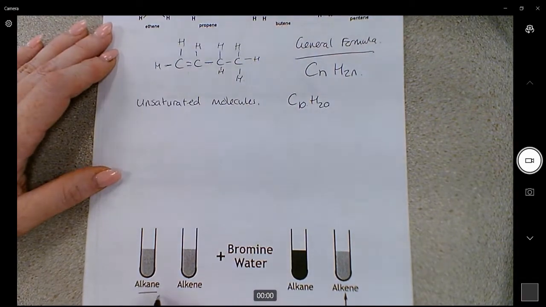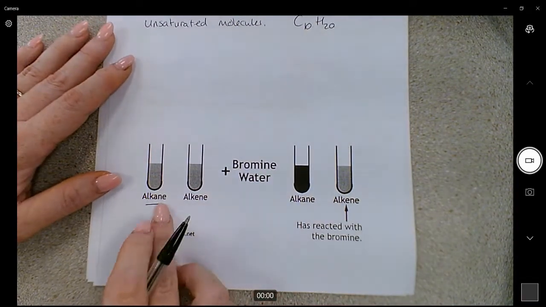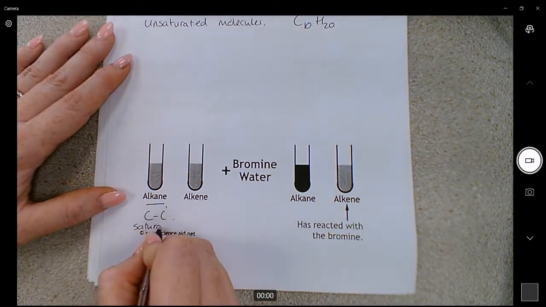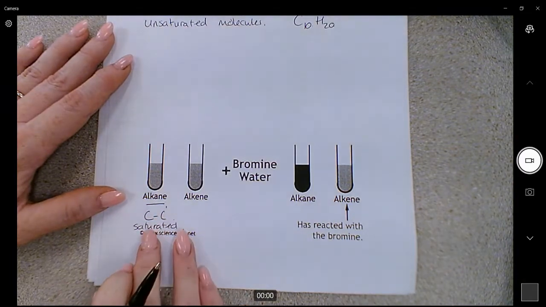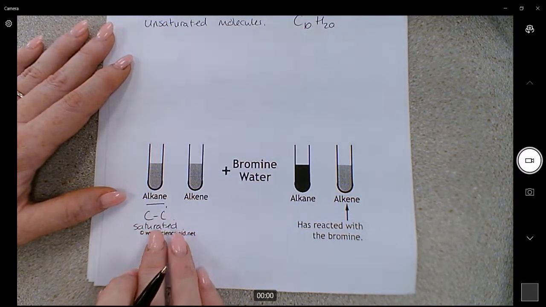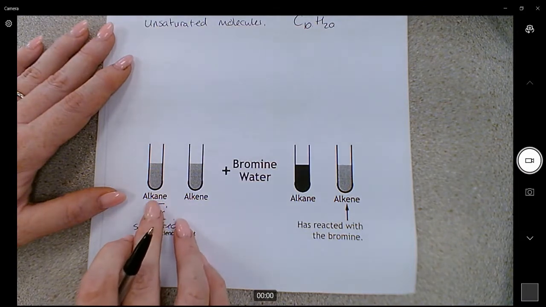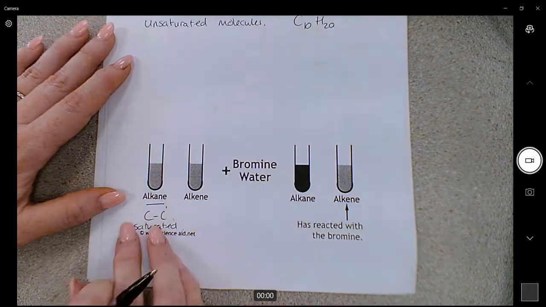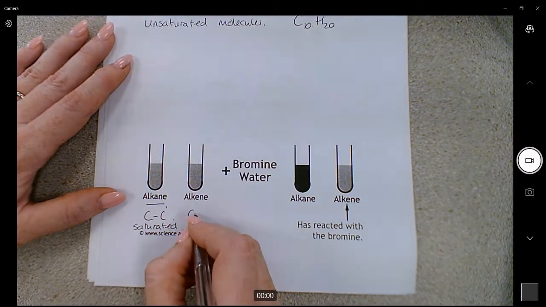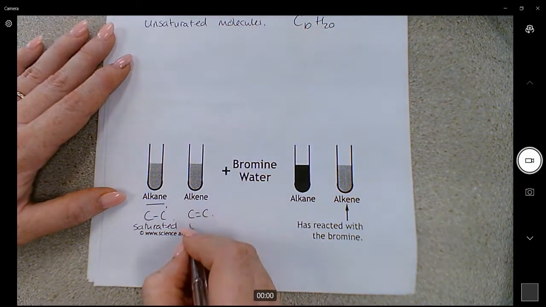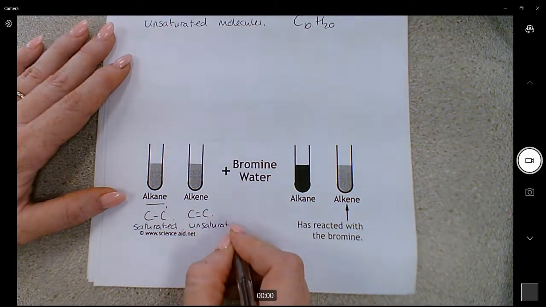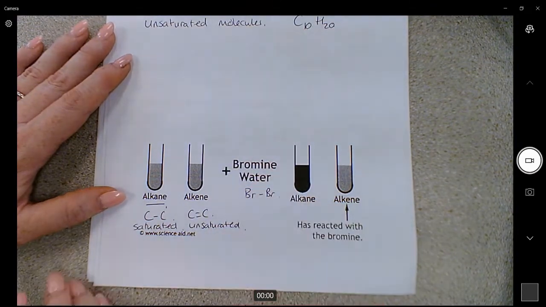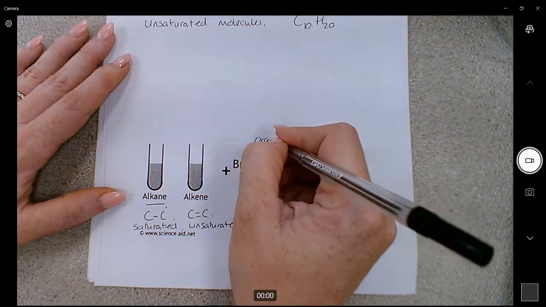So we're going to start off with an alkane. So our alkane, we know already, is a carbon-to-carbon single bond. We call that a saturated carbon bond. So that makes it quite difficult to react, which is why you can see that my alkane doesn't react with bromine water. I'll talk a little bit more about that in a sec. My alkene, double E's, got my double bond, and we call that unsaturated. And bromine water is made up of bromine. Okay, and the colour of bromine water is orange.